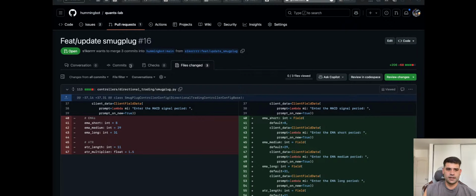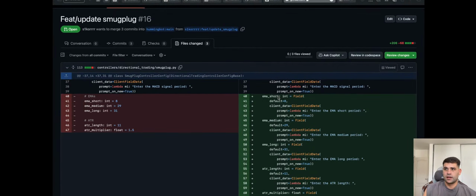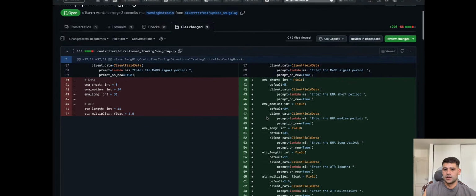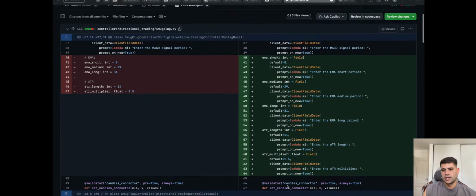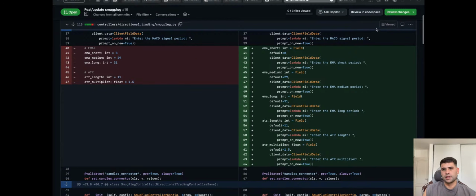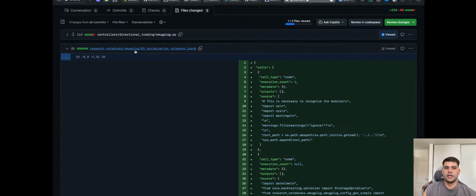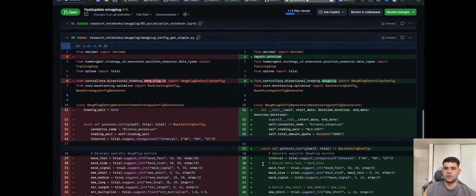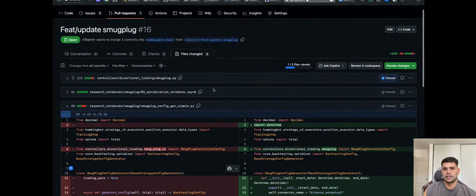That guy created this PR. So he's just adding this client field data. That is okay. This part is okay. I cannot see the notebooks directly here because GitHub doesn't show that.